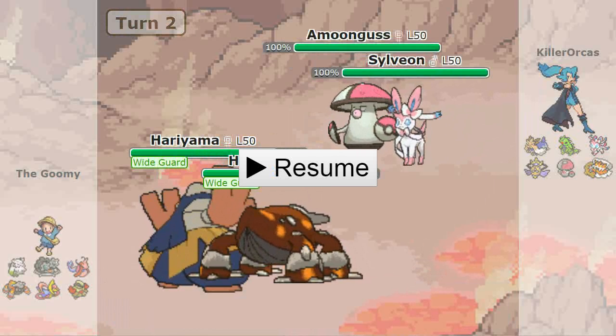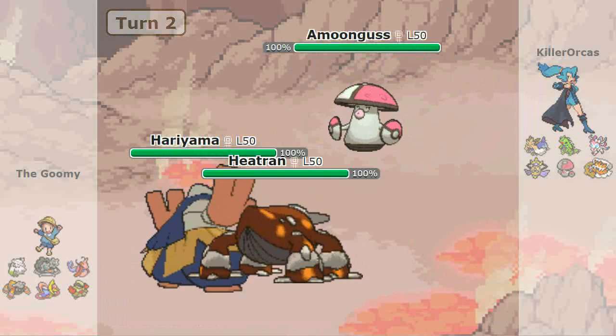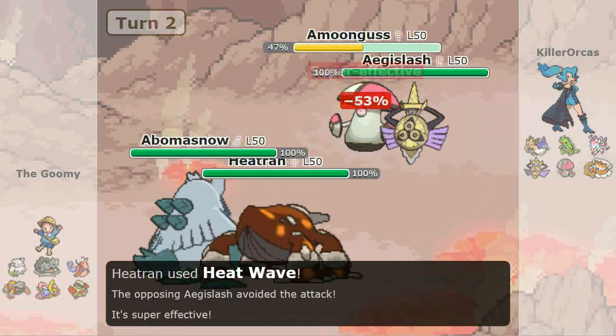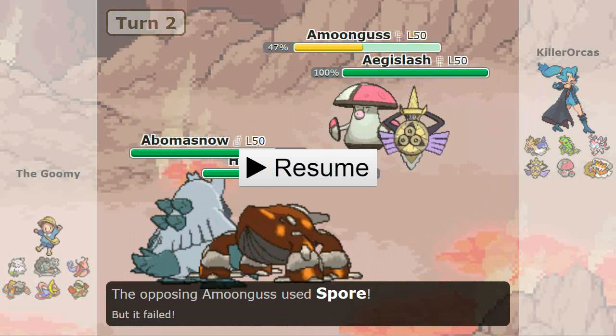So I'm going to switch Hariyama into my Abomasnow, which is also immune to Hyper Voice. So if they are locked into that, then I'm going to be immune to it, and Heatran doesn't take much damage anyway. So they're actually going to switch into Aegislash, which was kind of an interesting play, and I miss Heat Wave on it, but I do hit the Amoonguss, and they do end up going for Spore on my Abomasnow.